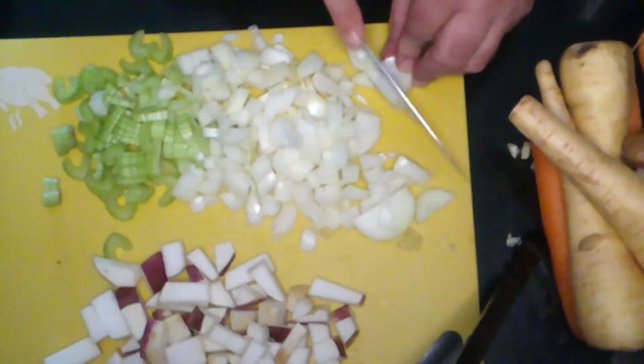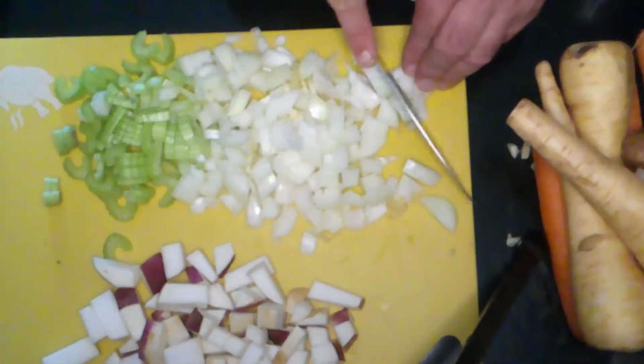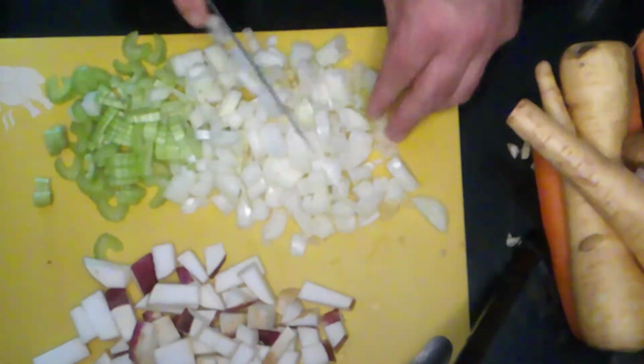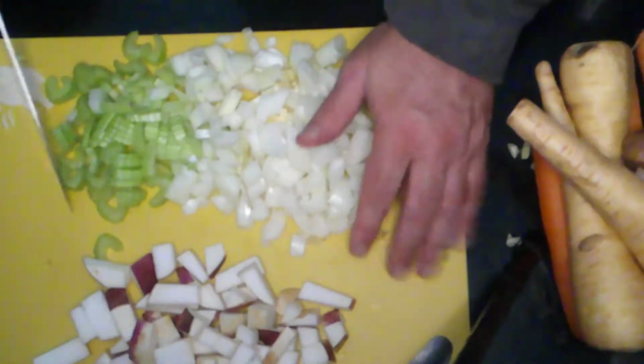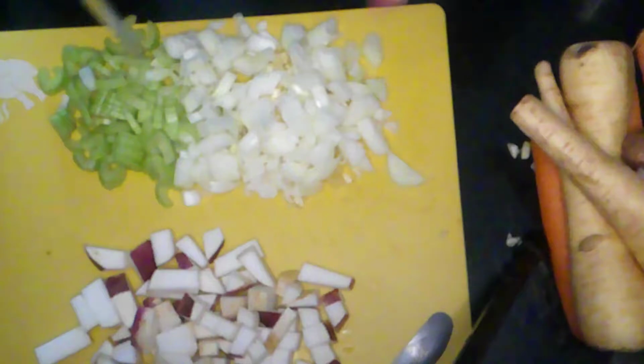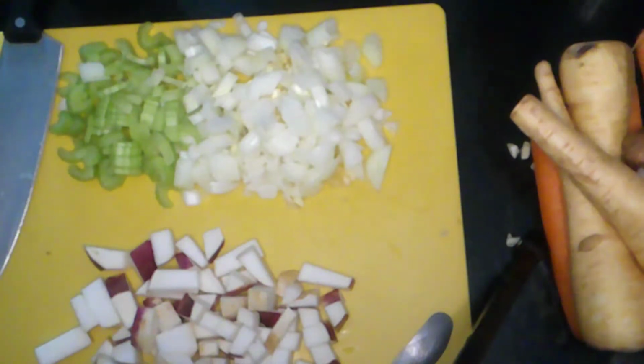I mean, the cooking time is basically the way you like your veggies done, because the root vegetables are going to go in after you've already added your holy trinity here of the celery, onions, and garlic. So I'm just going to get this all set to go, and I'll show you how to put it all together in a flash.